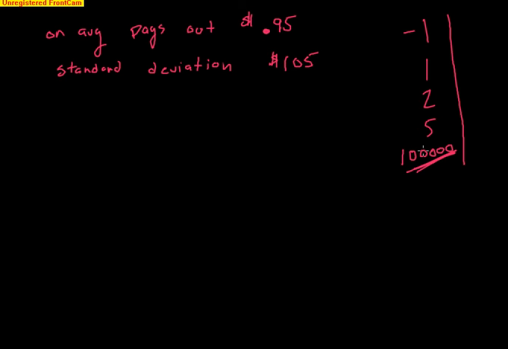So let's say that you play this game 100 times. How much do you expect to win? Well, I expect to win 95 cents every time. So if I played 100 times, that's 95 cents for each game. That's 95 cents times 100. So 0.95 times 100, I expect to win $95. Or let's think about it from the machine standpoint, because maybe I don't play it 100 times, but maybe that machine gets played 100 times. That machine expects to pay out $95. That would be the mu, that would be the average.